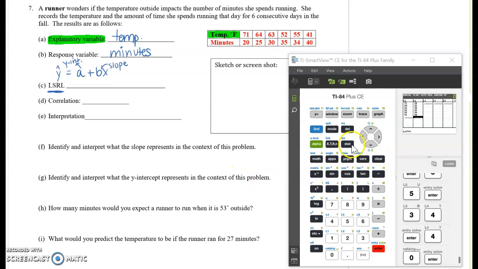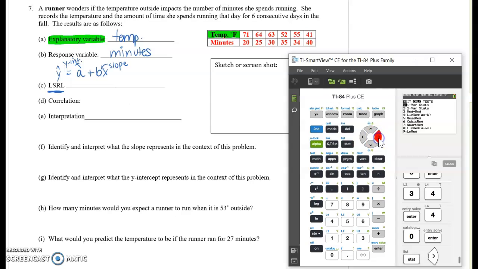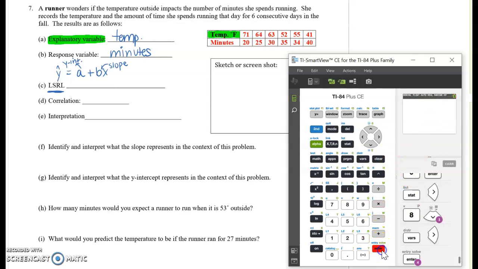What I need to do now is hit Stat again, arrow over to Calc, and we want this number 8, linear regression, because that's what the unit we're working in. So you can press number 8 or you can arrow down. So now you can see that we're in A plus BX. Make sure you have an L1 and L2. And here where it says store equation, you need to store this equation or the line won't show up on your scatter plot. So we have to go to vars, yvars, and number 1. Once your equation is stored from y1, you're going to hit calculate. And here is my data.